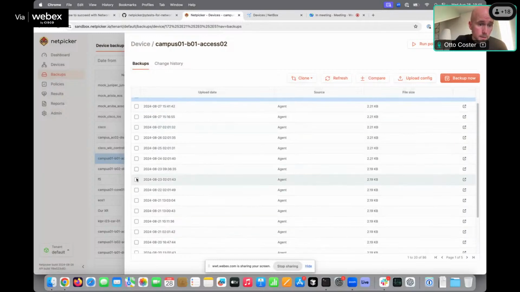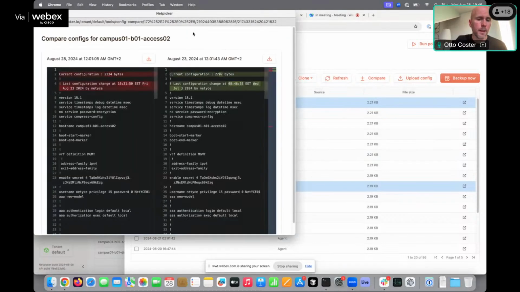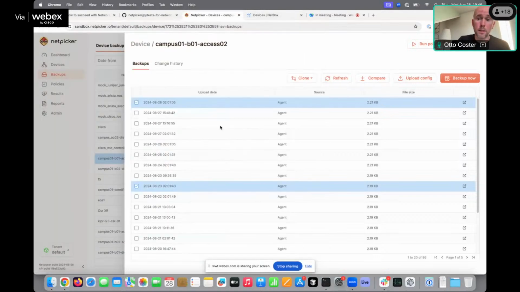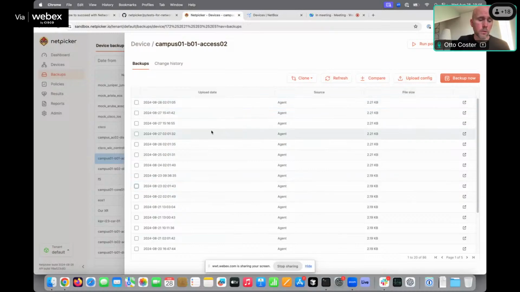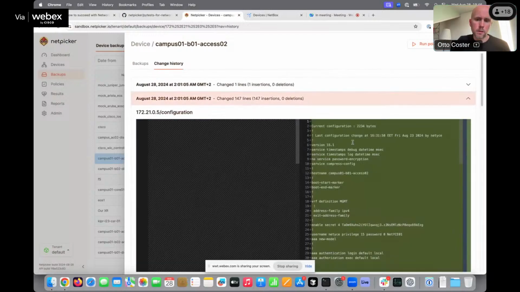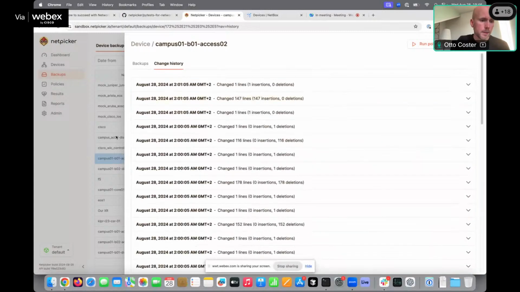The funny thing is that I can select two configs here. I click compare, and you see here a nice diff view with what has changed. And since we store only the diff in Git, it's also very space efficient. We store the config one time and then only the changes on top of that, which also means that you can do easy rollback. You can go back in time and download a previous version of your config. And here, this is a nice view where we show the diff in a slightly different way in a timeline.